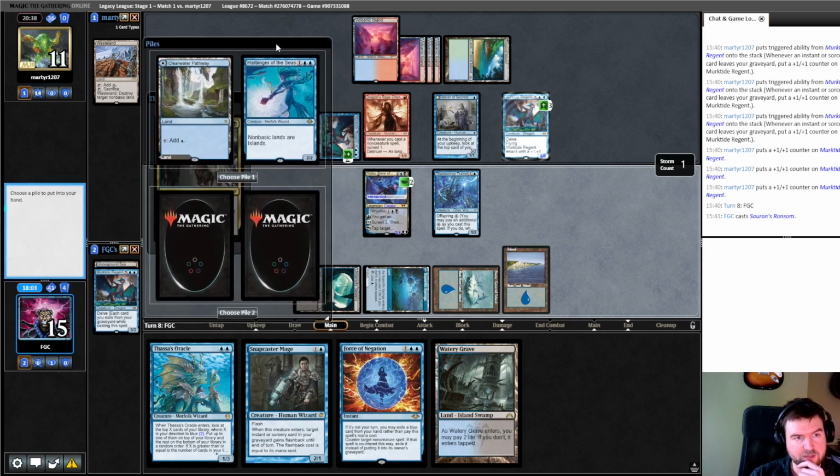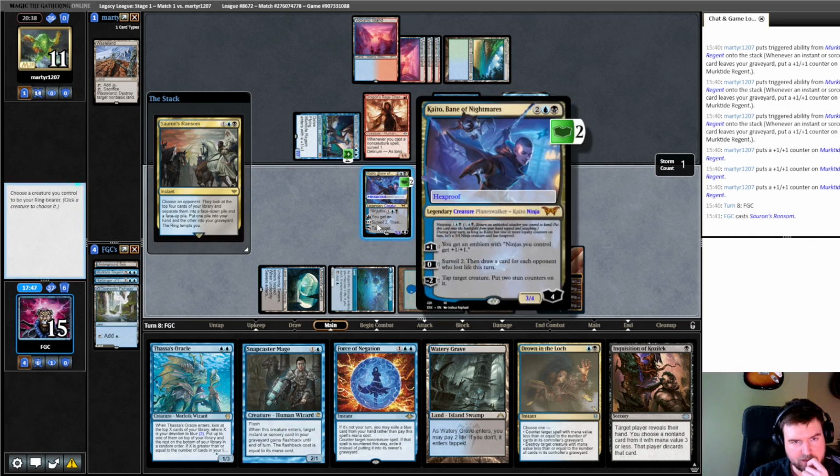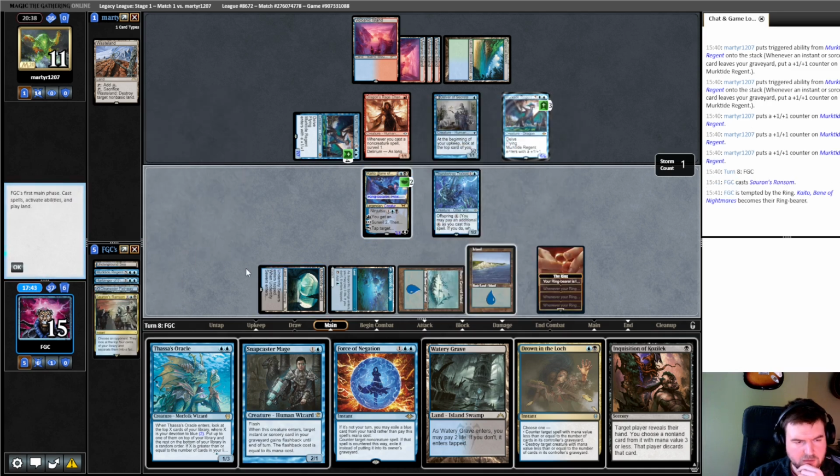They are showing me Harbinger and Clearwater Pathway, neither of which solve my current situation, so I will take the face down pile. Drown in the Loch. Okay, that does let me kill one of their creatures. And I think, as I said, we'll make Kaito the Ring Bearer.